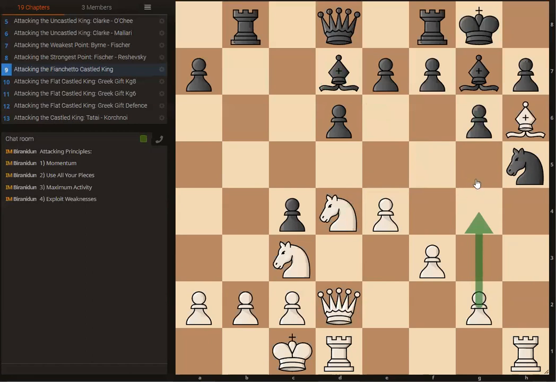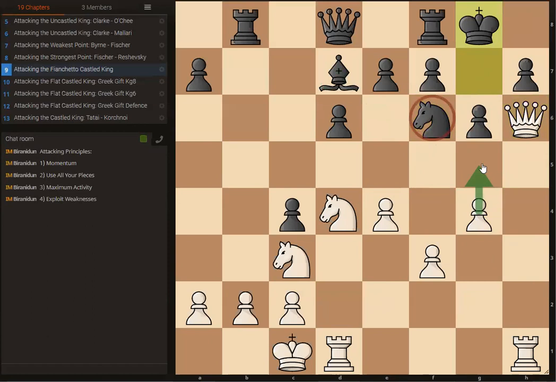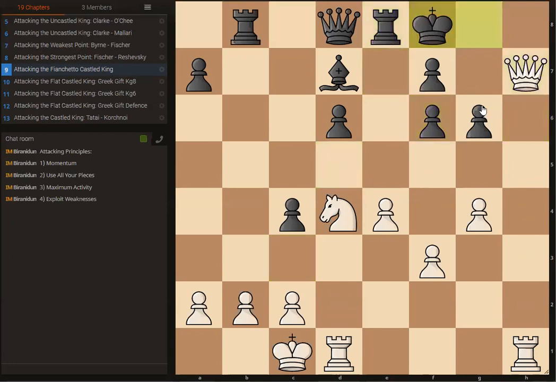I think that's also very strong because the idea is after knight f6, we take, queen check, king goes here, and now we see to deflect the knight. G5 is a little bit inferior because the knight can come back and block the h-file. So instead, knight d5 would be the key move, trying to deflect the knight away, and then we deliver checkmate. So this would be perfectly fine, I guess. It's just not quite as good as the game, because if they go here, then maybe black can try to survive for a bit longer.